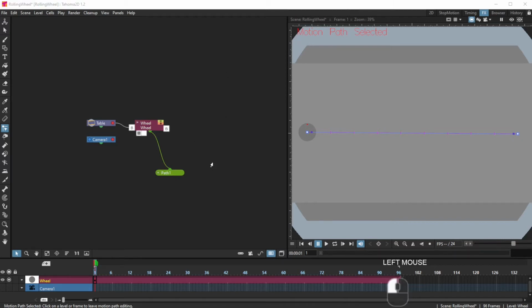And that establishes the link. You'll notice the wheel has jumped to the beginning of the motion path. Now there's an option here. If we click this, it will synchronize the rotation of the object that we've attached to the motion path. We do not want that mode. We're going to be using an expression to rotate the wheel so it looks like it's in sync with the ground. If we were to lock it to the motion path itself by clicking and turning this into the diamond, that gives us an undesired result in our case. The wheel would not rotate the way we want it to.